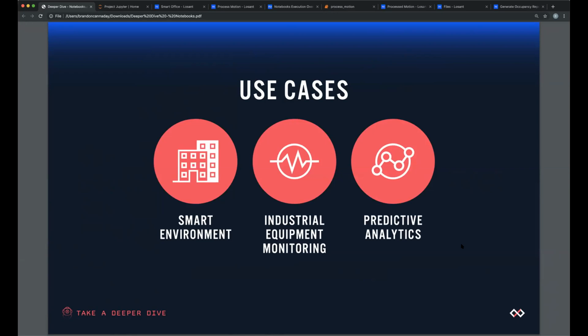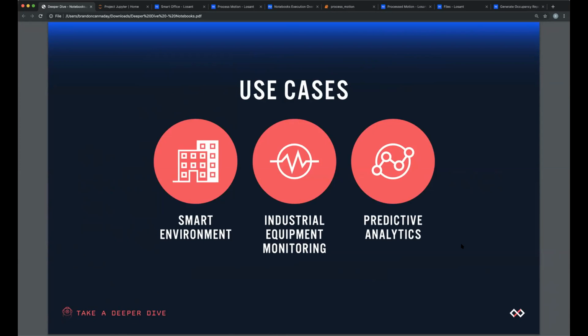So within a smart environment, that's the one I'm really going to be digging into today. There's a lot of people, a lot of things, a lot of spaces, occupancy that you can track, and you might want to understand your environment over its entire life or an entire subset of its life to really figure out how your space is used. And that kind of data crunching is suited really well to our notebooks.